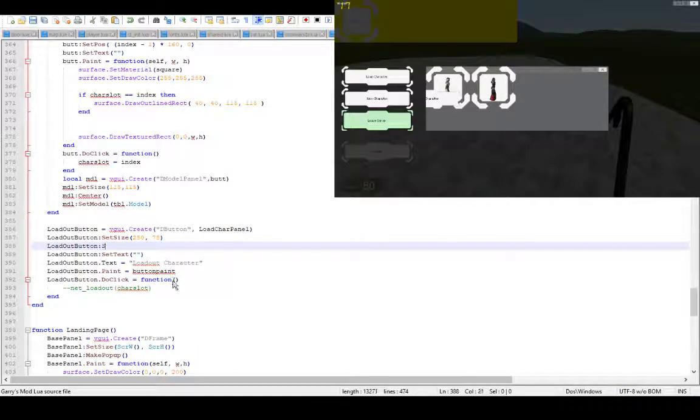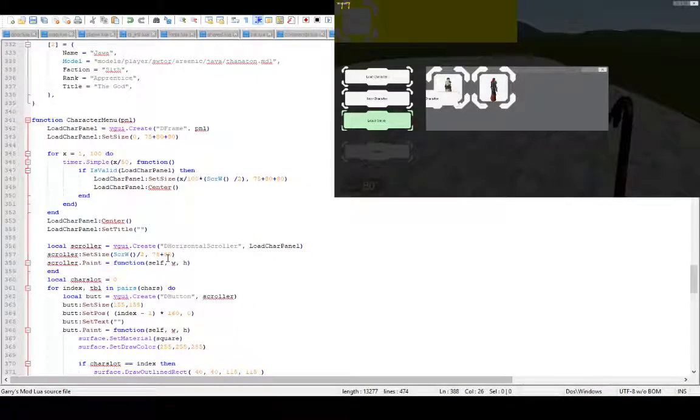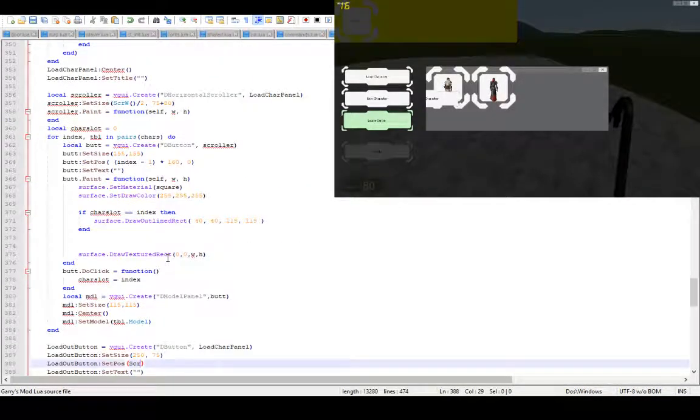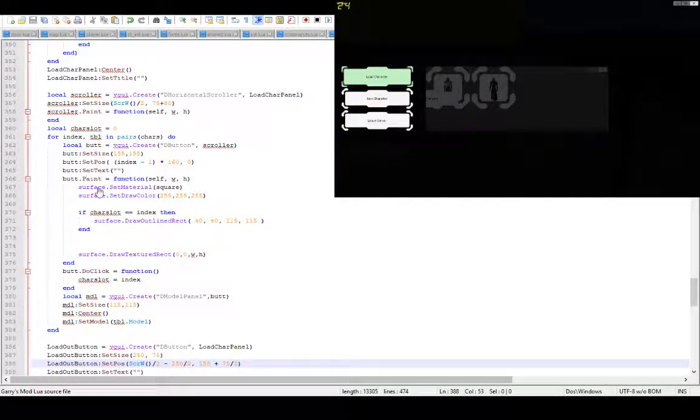So set position, width is green width divided by 2 minus 250 divided by 2, and then this one is just 155 add 75 divided by 2. It should be about, what is that?